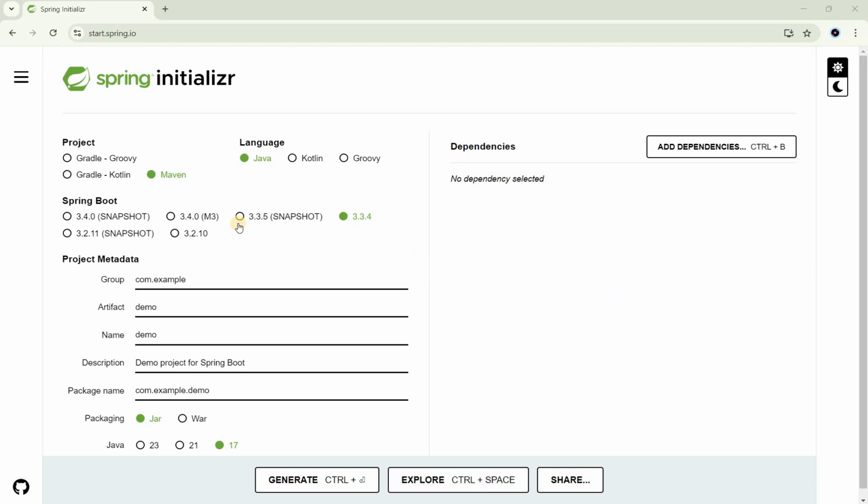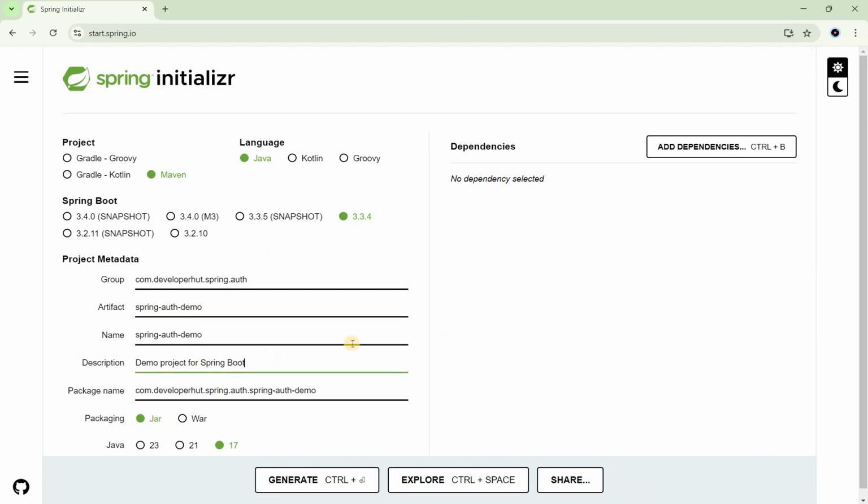So let's create a very simple Spring project from the Spring Initializr. The project will be of type Maven, right? Language will be Java, and the Spring Boot version for this session will be 3.3.4. Now let's create a group. I will say com.developerhut.spring.auth. Artifact ID will be spring-auth-demo, right?